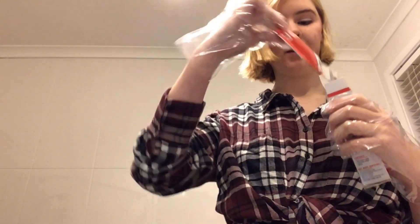Alright, I'm back and ready to do this. I've got my dye, a little container to put my dye in. I don't have gloves — wait, I do have gloves, they're in here. The box says to leave it on for five to thirty minutes, but I'm gonna leave it on for an hour just to make sure it really gets in there. I don't have a brush or applicator, so I'm using my hands and hoping that works out.